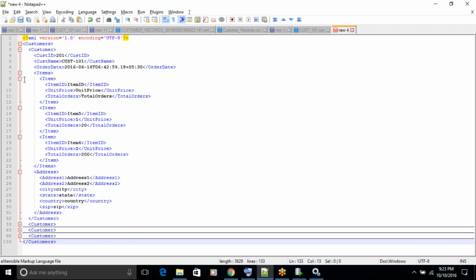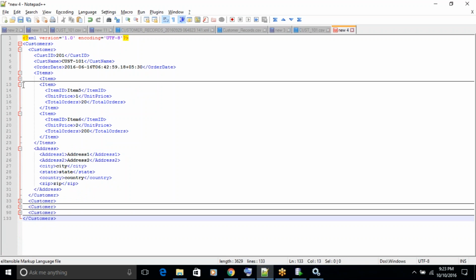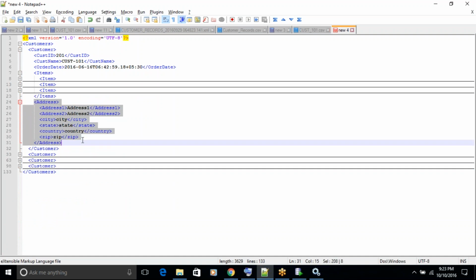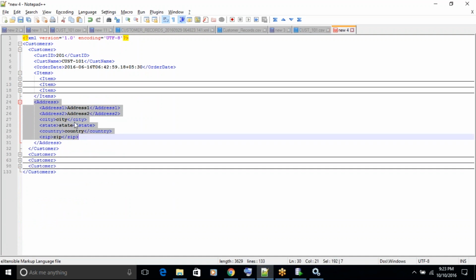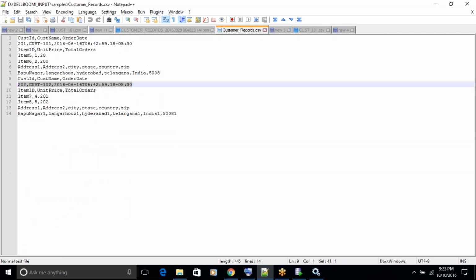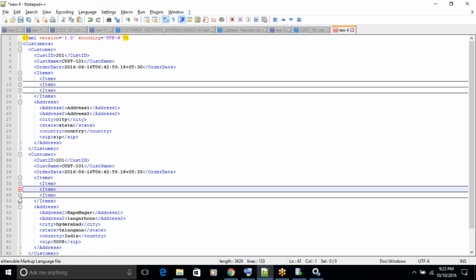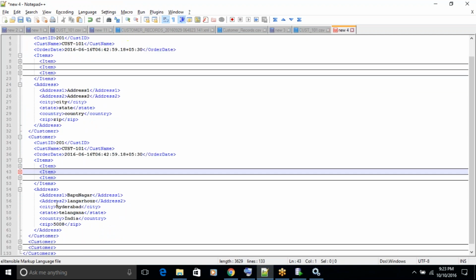Okay, it was checking each and every item. It was coming properly under this customer object. Item was coming properly. And if you see the other one, the address one has column headers as well as a data record also. The rest would be the same items here, and address is the next record.